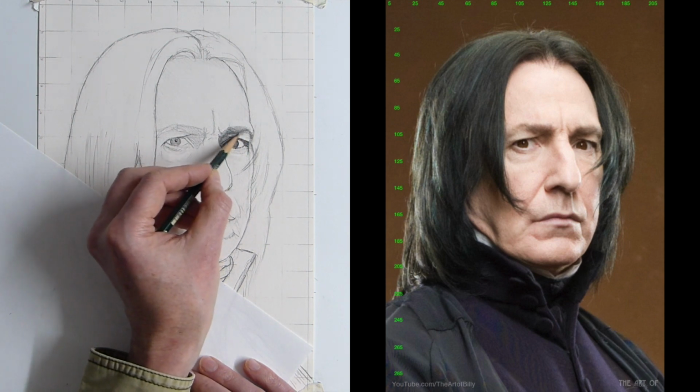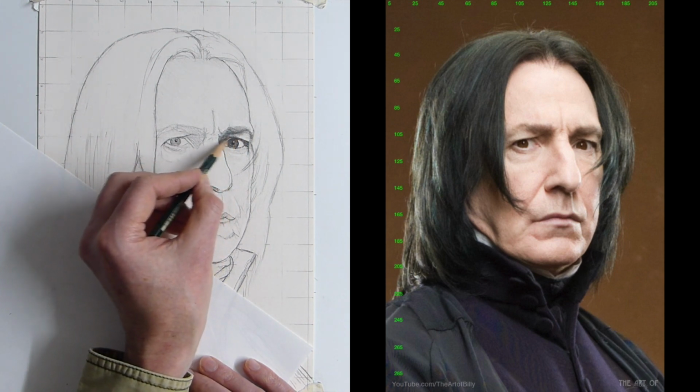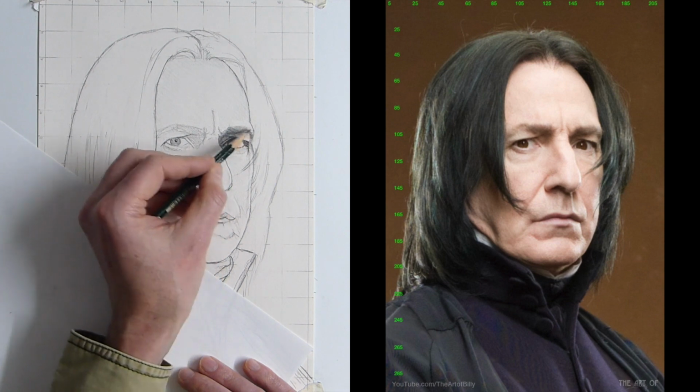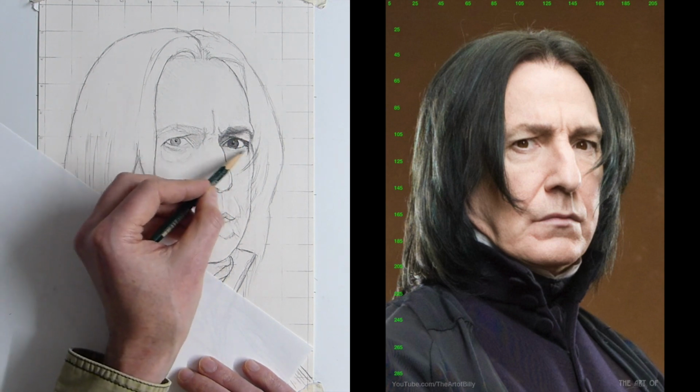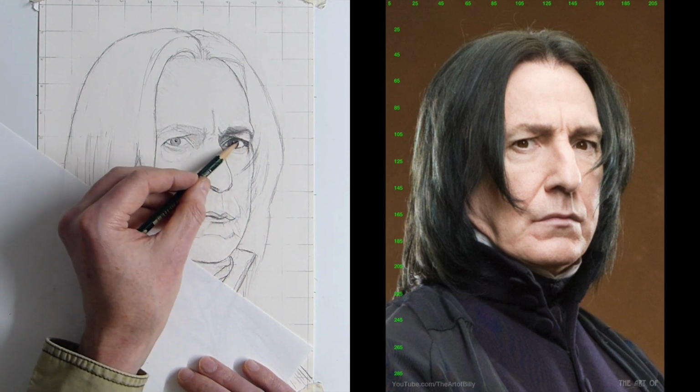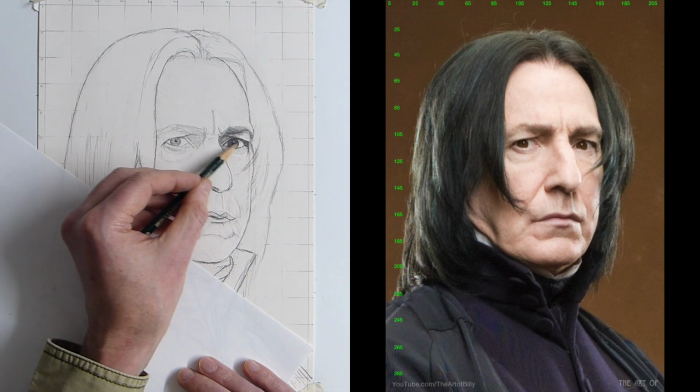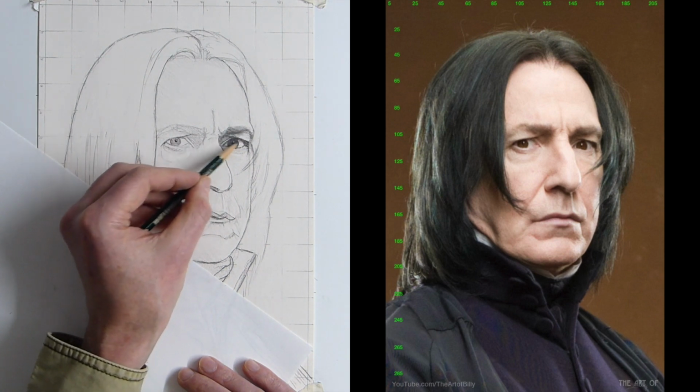So now just darkening that eyebrow down a little bit more. Now the top of his eyeball is underneath here, so you've got shade just coming down around the corner.